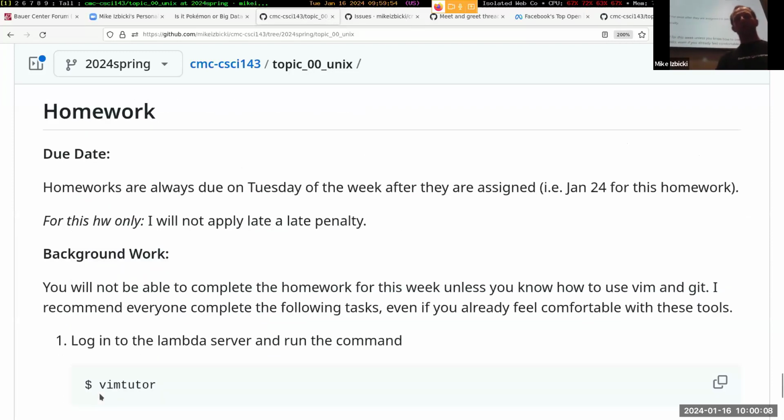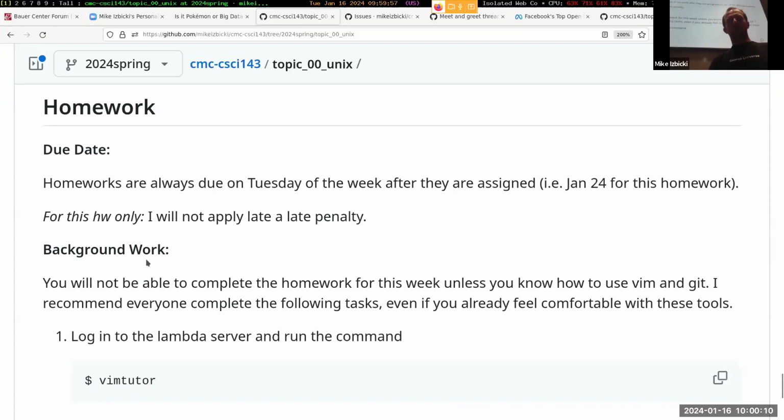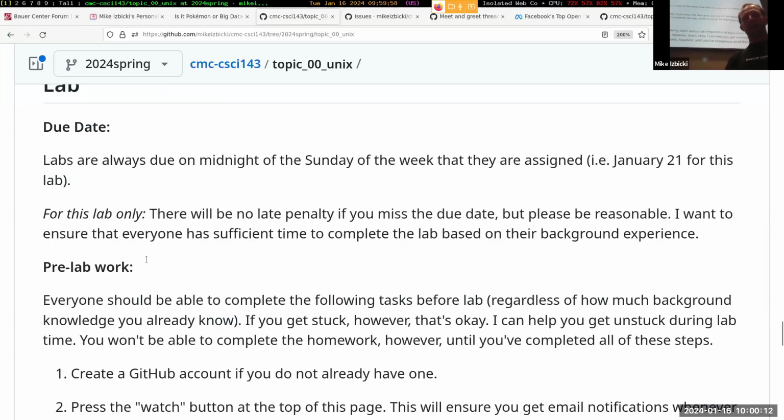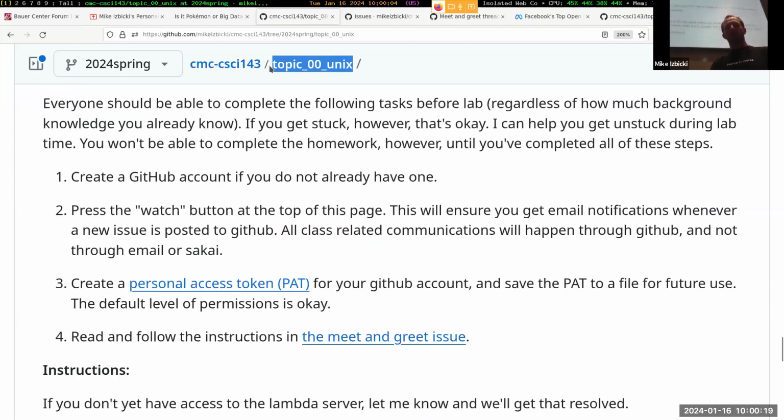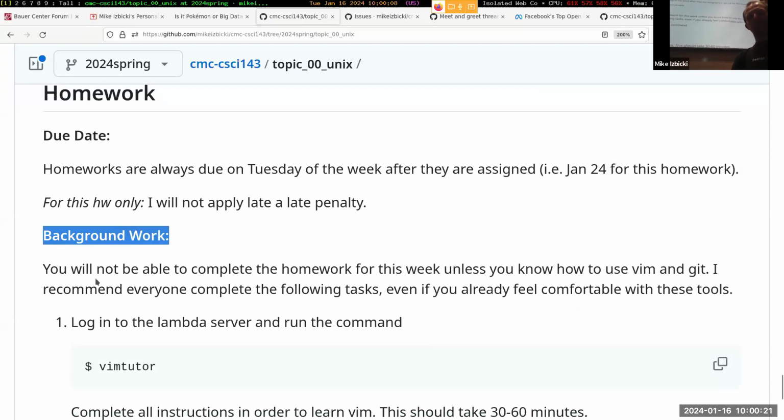So again, in summary, before Friday, definitely make sure you've completed the pre-lab work under the lab section in the topic 0 folder of our course repository. You don't have to have the background work under the homework completed, but you should at least have it started.